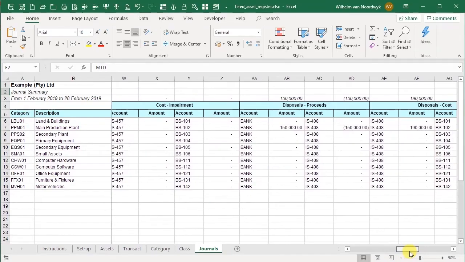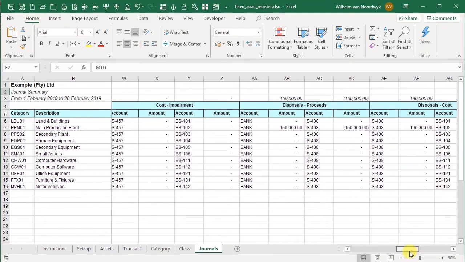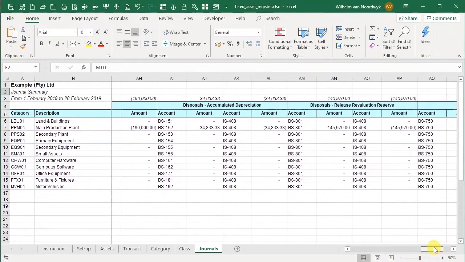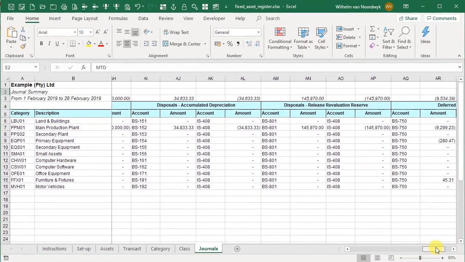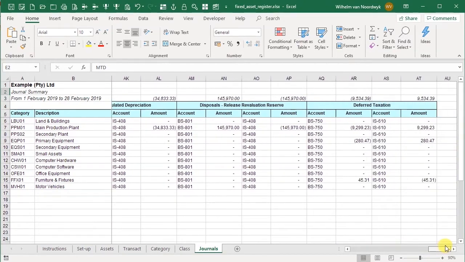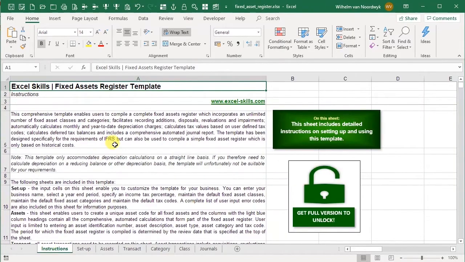You've got the cost, impairment, the cost part, the disposals, the proceeds, and the cost of disposals and accumulated depreciation, the releasing of the revaluation reserve after disposals, and deferred taxation. Okay, so it's a lot to take in. It's quite a complex template. But if you refer to the instruction sheet, we cover everything in detail.